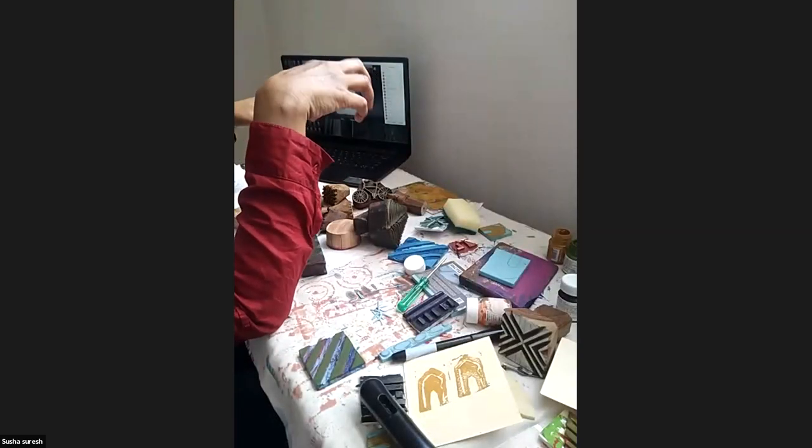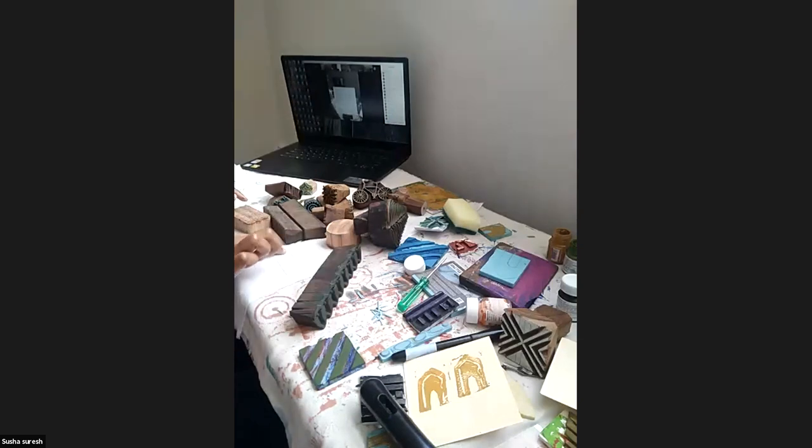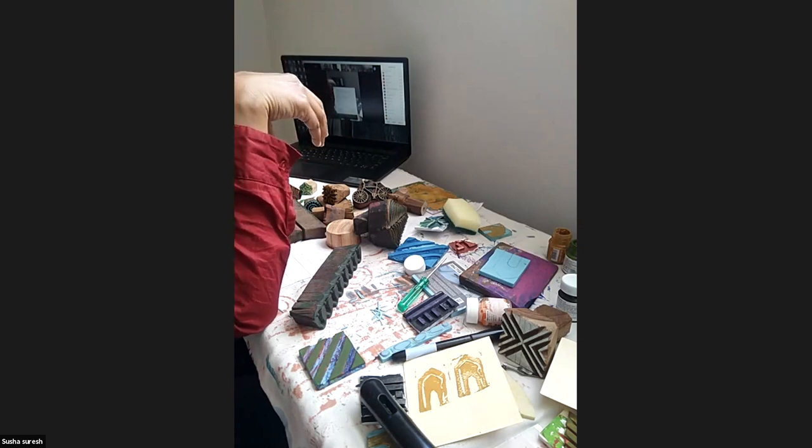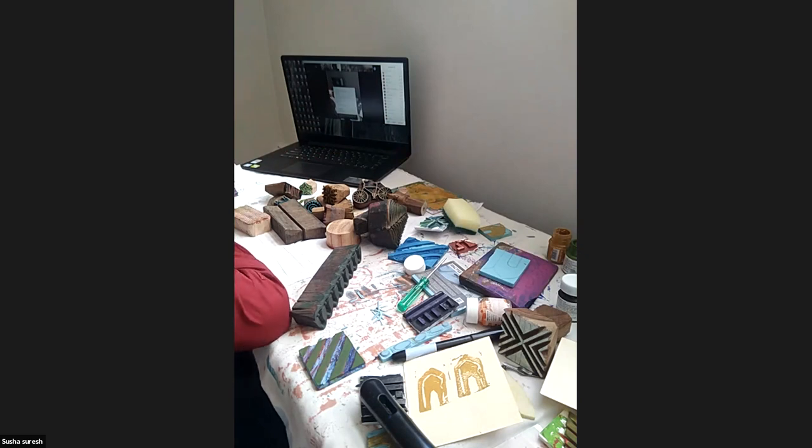So the lines, how do you align the stamps so that the lines are even? That comes by practice, Ellen. It might take some time, but I'm sure you get that. It takes a while. You can do one thing. As a beginner, I suggest you draw lines using a ruler, and you can have little grids put on your cloth using a pencil or a textile marker, and you can start using your blocks with the help of a grid initially, and then maybe you will be a pro at it later.